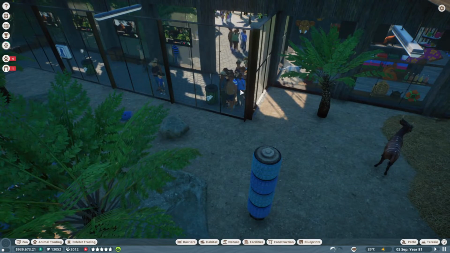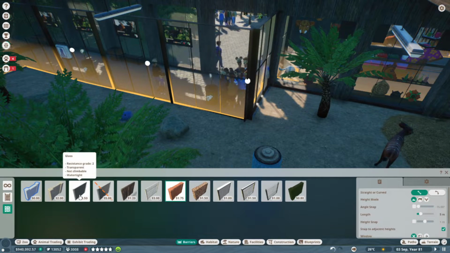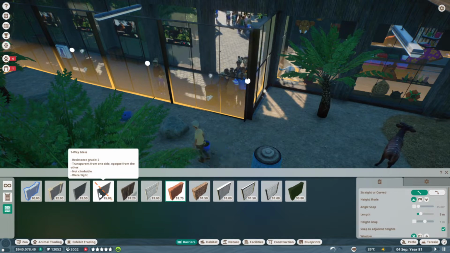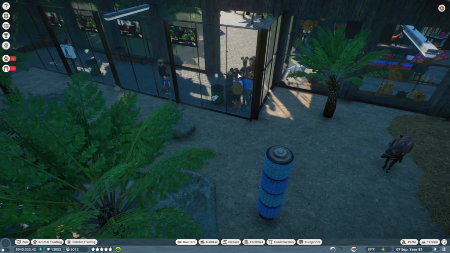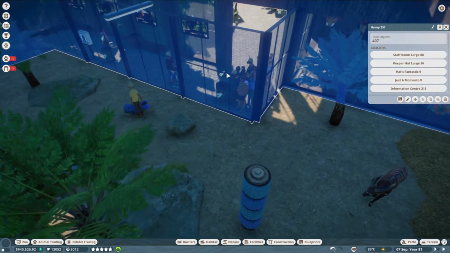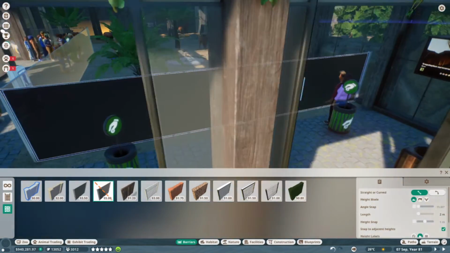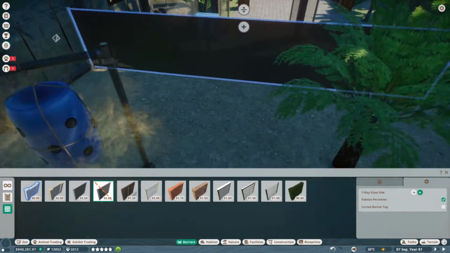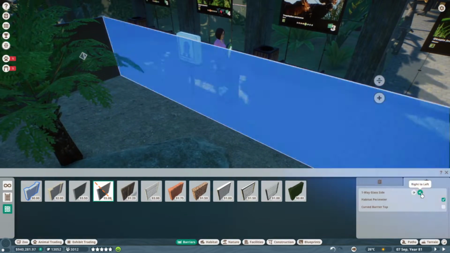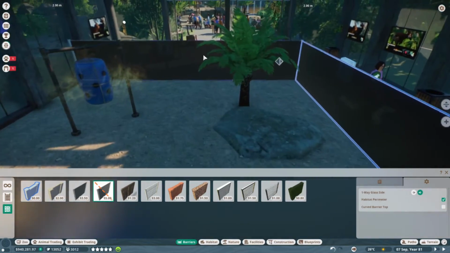I can maybe use that one-way glass. Do I already have that? Chain link, glass, one-way glass. Yes. Okay, let's try to replace these with the one-way glass. So let's put it to pause and I'm gonna replace that. It seems that I got it in the wrong way. So let's try to fix that like that. Perfect. And this one, that one is already correct.